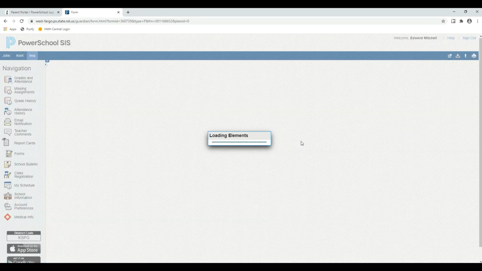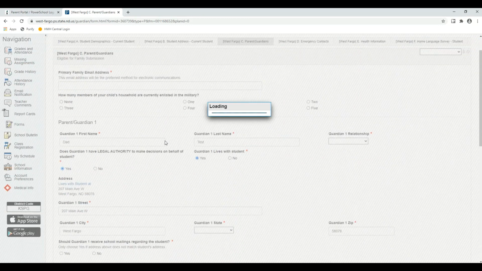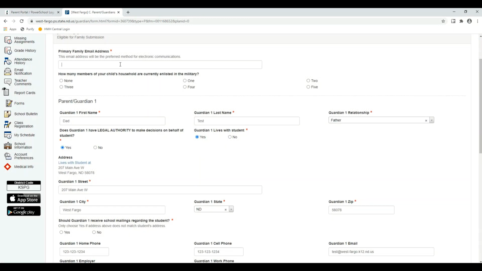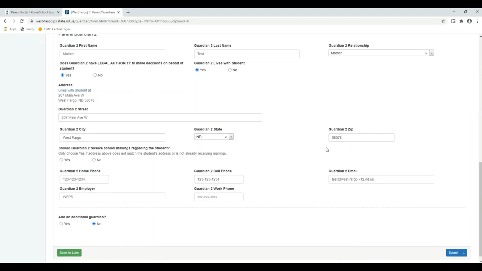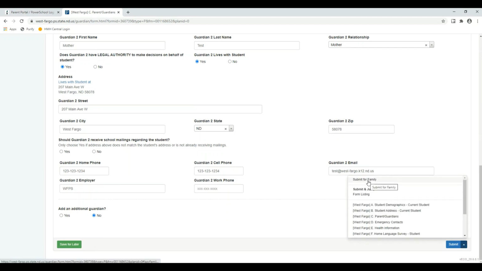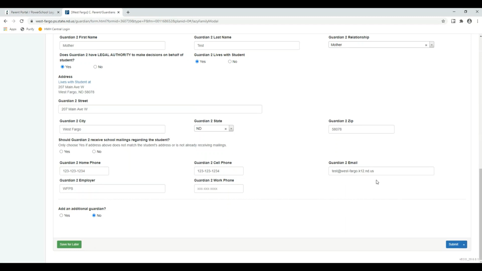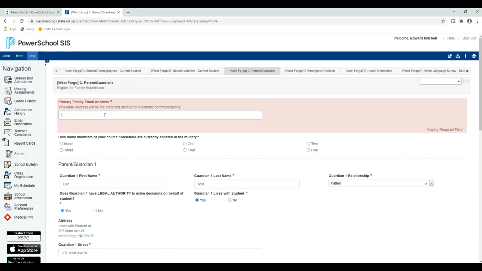And just like before, it's going to take me to the next form. Again, this one for the most part is pre-populated. You can put in that email address, and again, look at that. That's an important piece. A lot of information coming your way, so make sure it's a good one. But like I said, pre-populated for the most part, so you can make your changes or confirm all the information. Again, this is an opportunity to submit for family. I think you get the idea, so there's no need to go through all the other forms. When we take a look at this, oh, I didn't answer a question, so I have to choose that one. And then I do have to put that email address in too.